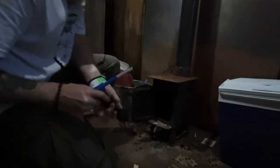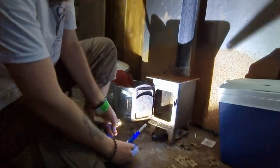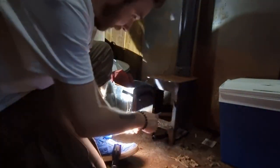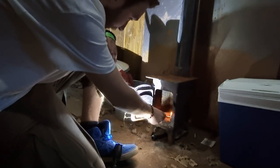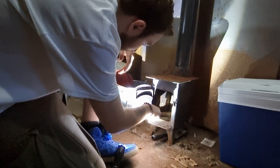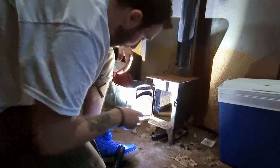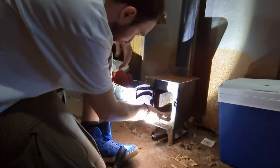Right. It's starting to get a bit nippy. So I'm gonna hopefully light a fire. The good old World War One way with a lighter. Alright. Hopefully if I light a couple of them first. How do you light a fire? Surely it's wood. Surely that'll just set on fire, right?